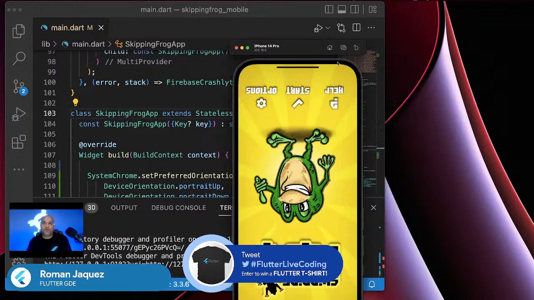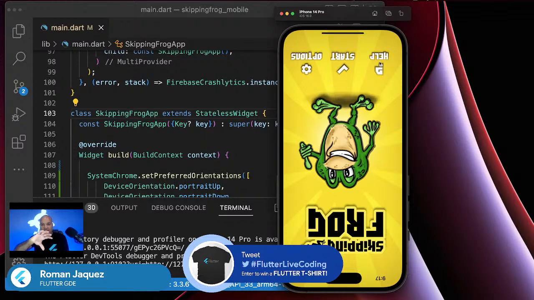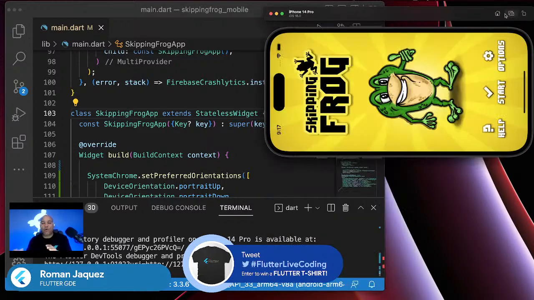If I flip it the other way around, on an actual device it would just turn. But in this particular case, at least I wanted to make sure that when I'm in landscape mode, it still remains in portrait. That way, I don't forget to make it responsive. In this particular way, my application, my game, is only going to be responsive on the vertical side because I've actually even tried it on a couple of devices. I think I have a couple of devices around here. I have one Android, like one of these.